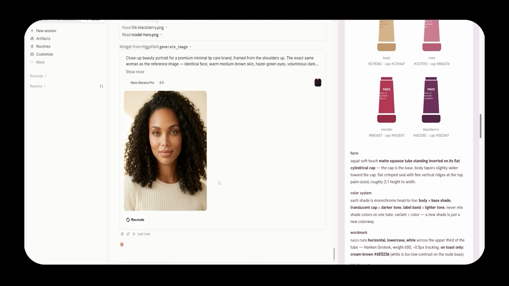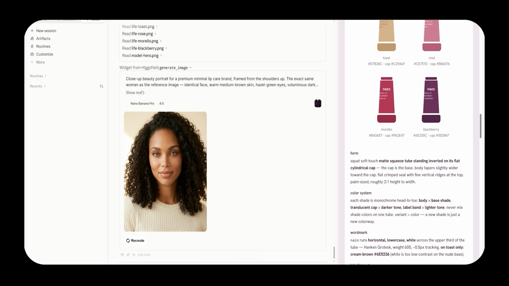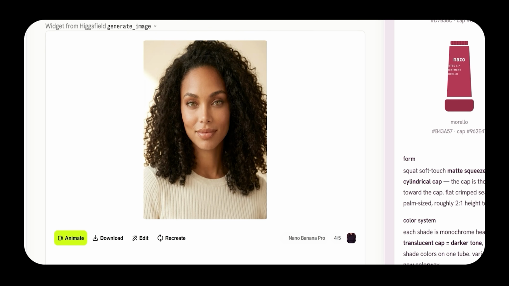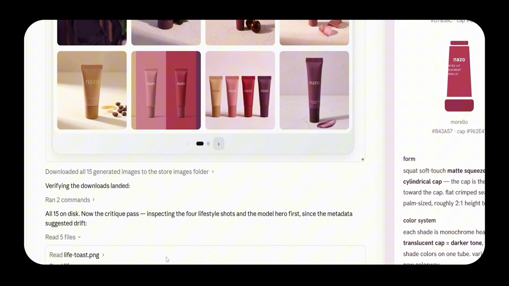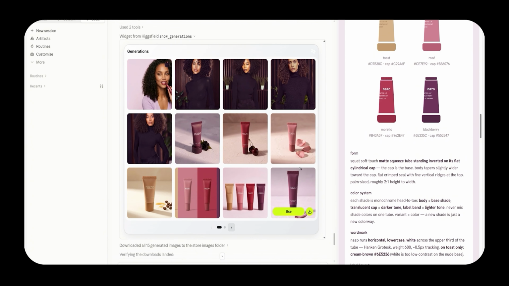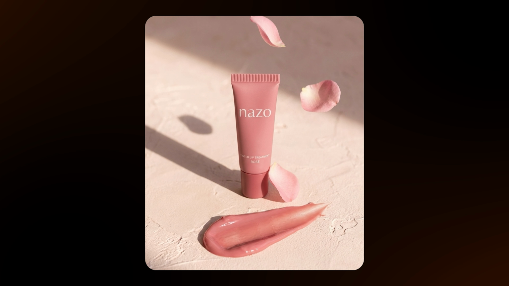So this is the next check. As you can see here, it's already tried to recreate some images on its own because the previous ones aren't what I asked for. But I'll ask it to continue and make sure all these tubes are the same. Because if you look at the images, the tubes look slightly different in different places. And that's the real thing this test shows you. The reason I keep attaching a picture of myself is that without a reference image, the output never stays consistent. That's what keeps the face and the product the same across every shot.